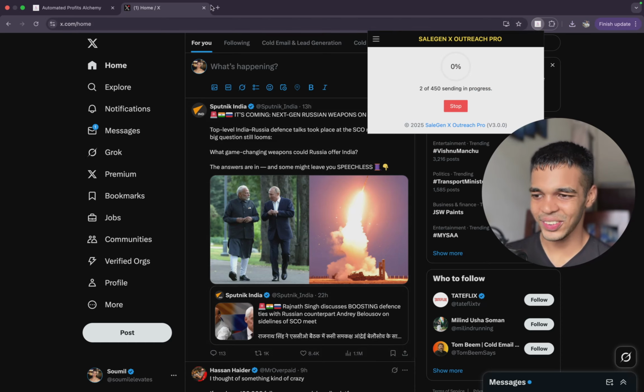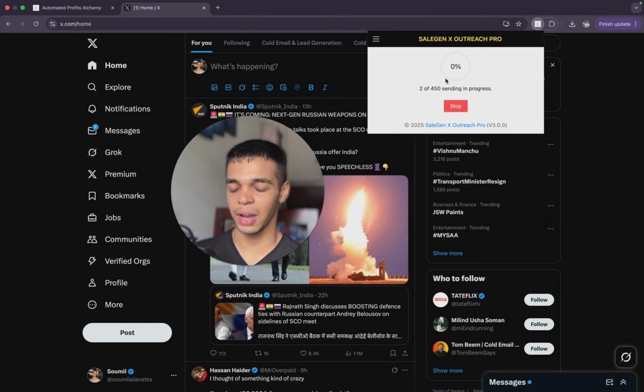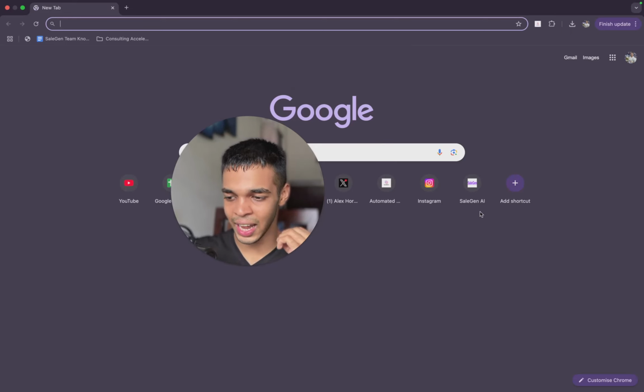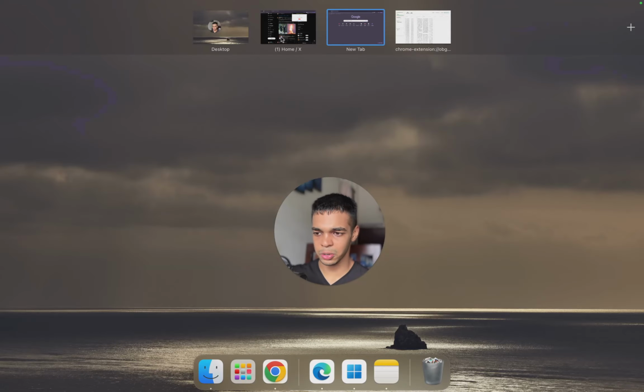If you close it, you won't be able to send it, because our extension is actually a browser-based extension, and I'll tell you how you can fix it and why we made it browser-based in the future. Now, if you want to do some work, press Control N or Command N, and this is going to open up a new tab. You can use it. You just have to leave it running in the background. You don't need to have the tab open 24/7 as an active tab.